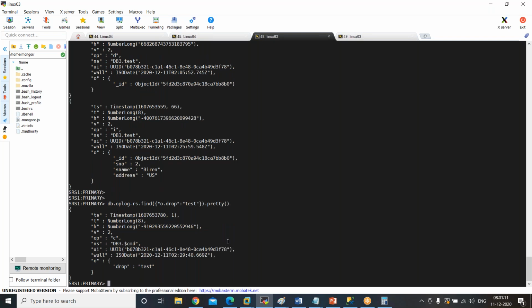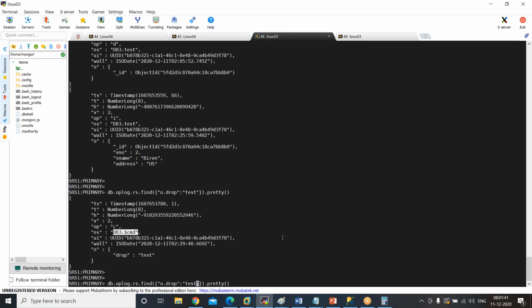So you have to go this way. If a collection is deleted, check whether it is there in the oplog of the same database. So op.drop and the test collection which is dropped. It is given that the collection has been dropped. See, the operation is at the collection level and this got dropped. Actually it is the db3.command, that is why it was not showing here. For db3 test we gave, it records like a command like this. If you wanted this exactly, you can do it the other direction as well.